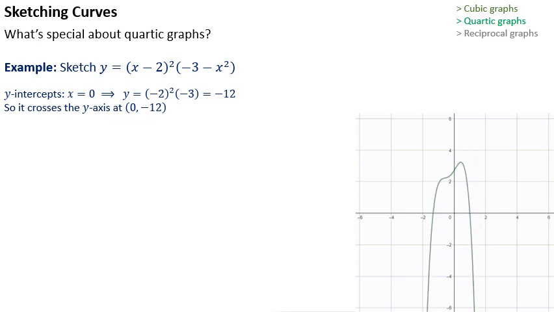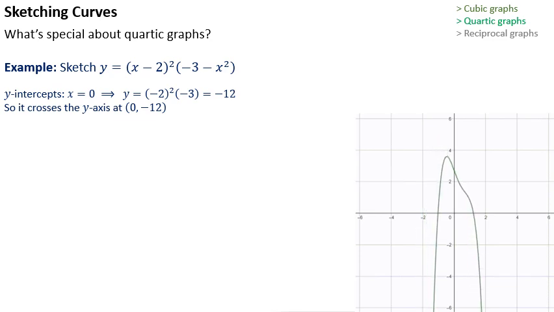Well, when x is 0, even though this is in a factorized form instead of an expanded form, it's still pretty quick to identify what number we're going to get. We just replace x with 0 and then we evaluate the result. Here we get -12. So now we know the y coordinate where the curve crosses the y-axis.